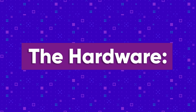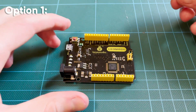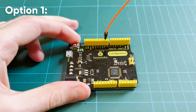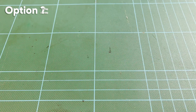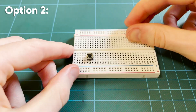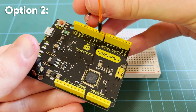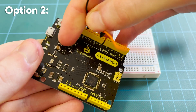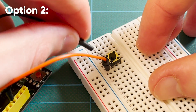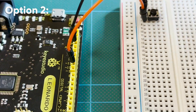Now let's talk about hardware. The setup I'll be using for this tutorial is incredibly simple. Grab a jumper wire and connect one end to pin 9 on your Arduino — and that's it. If you bought a project kit that includes buttons and a breadboard, you could alternatively insert a button into the breadboard, making sure the pins are orientated correctly, then connect a jumper wire to pin 9 on the Arduino and a second onto ground, attaching each wire to the two sets of pins on the button. That's everything relating to hardware for now, so set aside your Arduino and head to your computer.